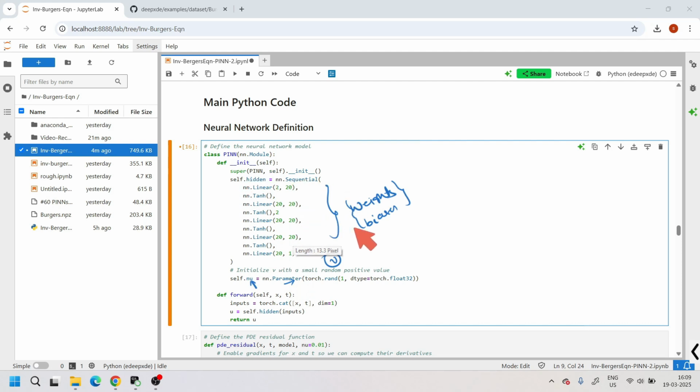So in this problem, we have weights, biases, and new. So total three parameters we have. So this one is a set and this one is a set. Depending upon the neurons and their connections, there are many weights, and similarly for each hidden layer there will be one bias, and for the entire neural network we have one new value, and this is also a trainable parameter. Okay, so in this total neural network we have these three parameters, and we need to find them using the loss function that we just formulated.